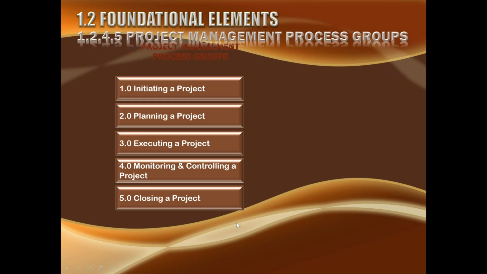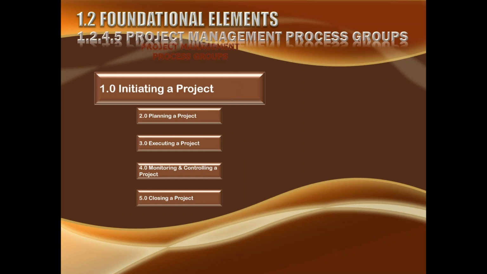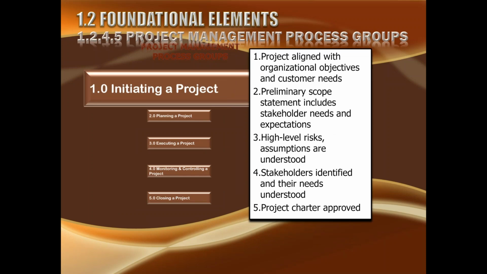We have these 5 process groups. What do we do in the initiating process group? Please note, whatever I am going to be talking about now is not exactly the processes. I am just talking about the process group. What happens here is not categorically the processes. They may refer to the processes, but these are not the processes.